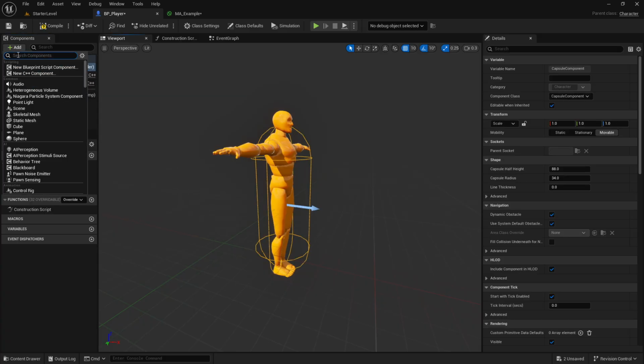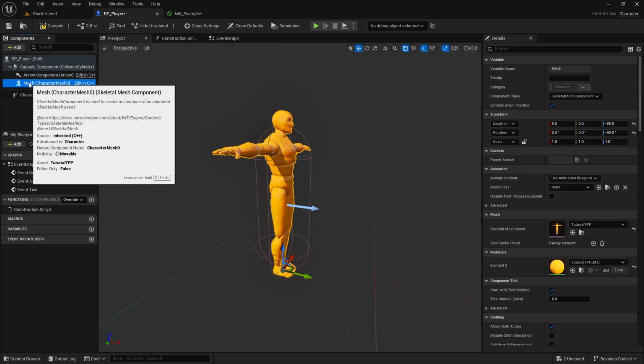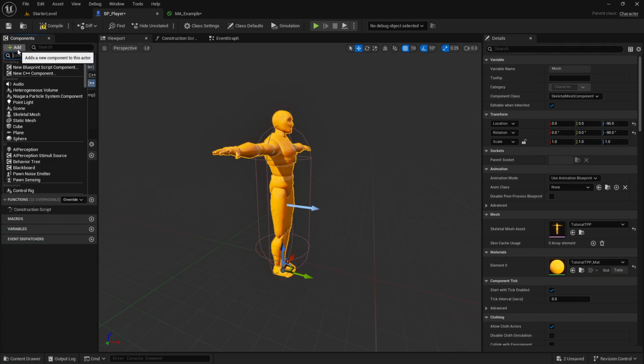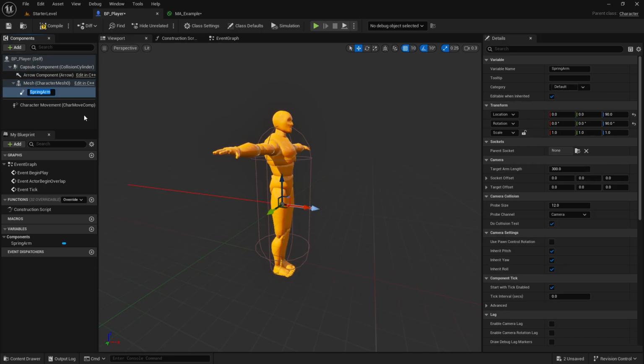Well, I can add a component. What do I want to add? Let's just say, for example, I want to add a spring arm, which is part of the camera. If I click on mesh, then click on add, and type in spring arm, it's going to add a spring arm to my mesh.